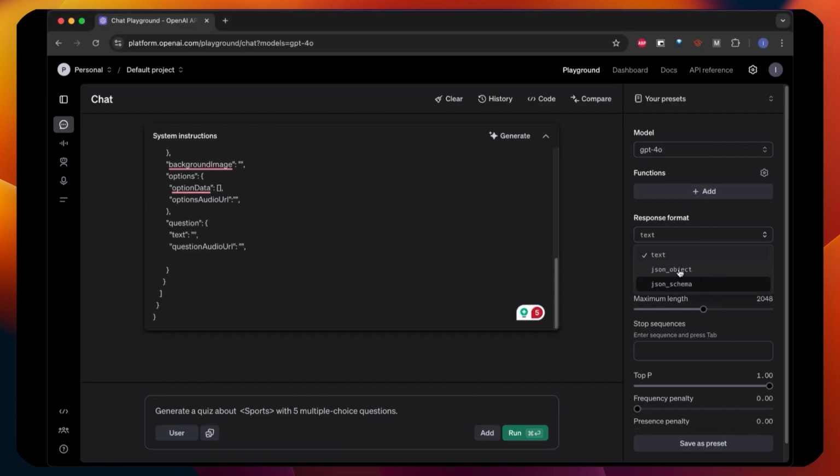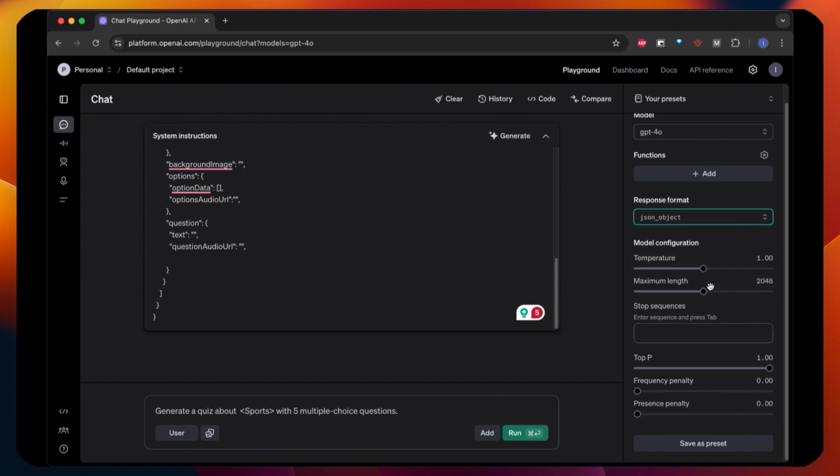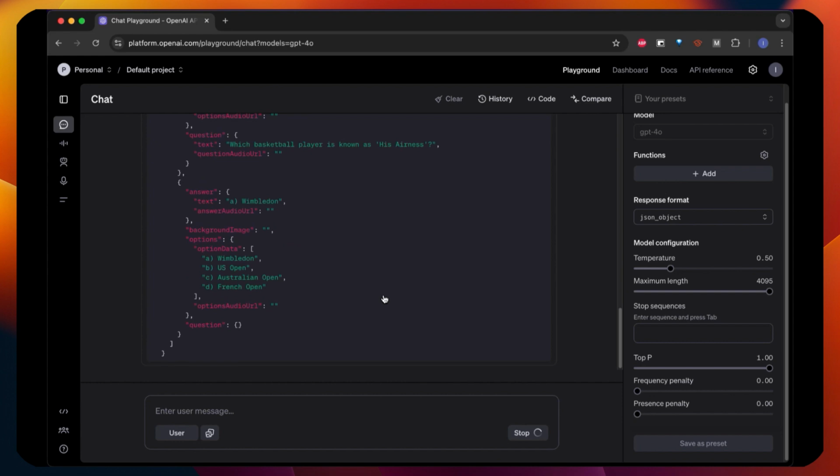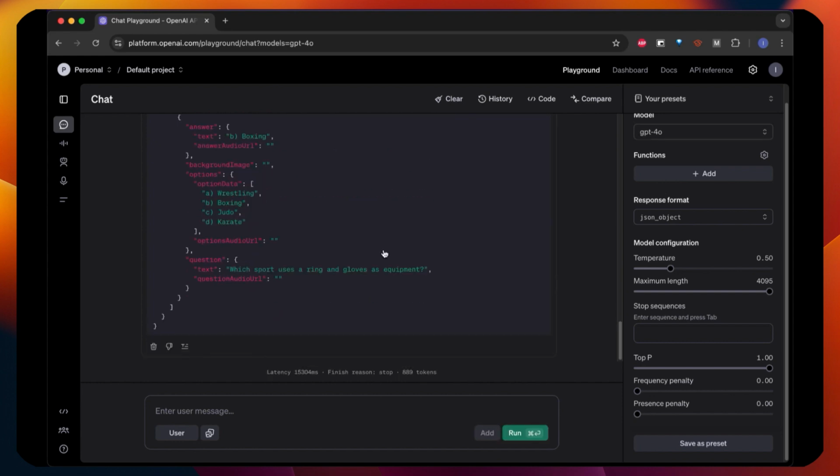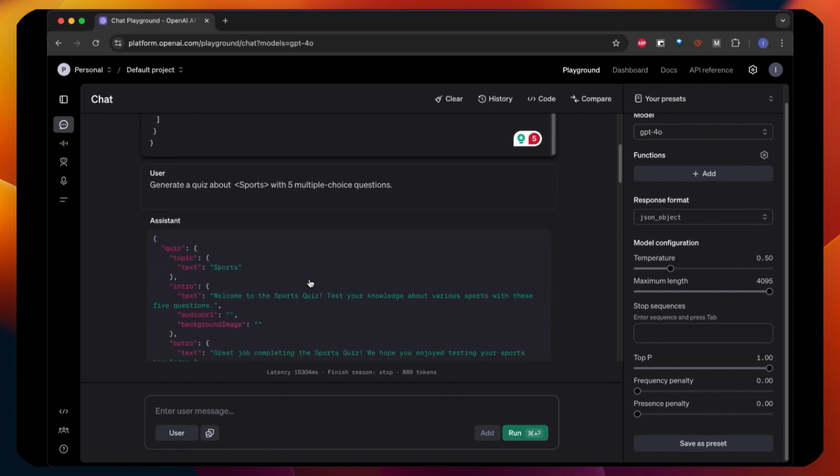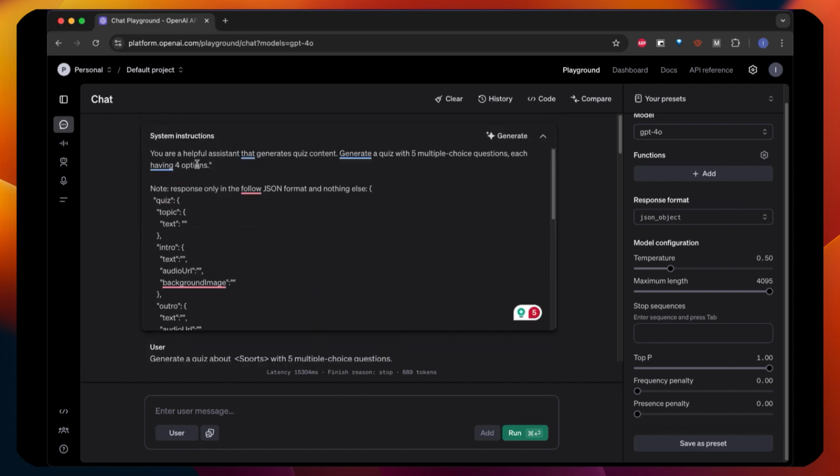GPT-4o. Let's see, JSON object. Okay, then temperature, and the data side can be this. Alright, let's run it. Okay, so this is exactly what we want the AI to do. So let's say the options, 4 options.